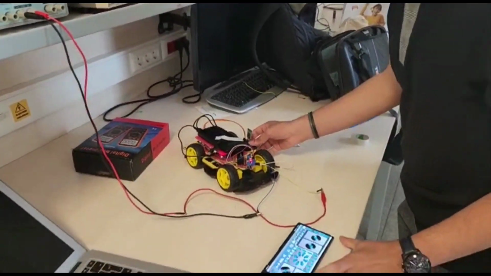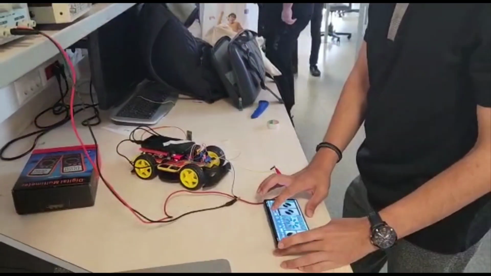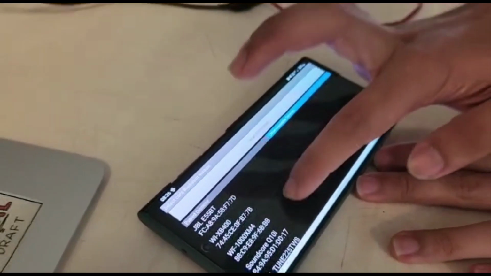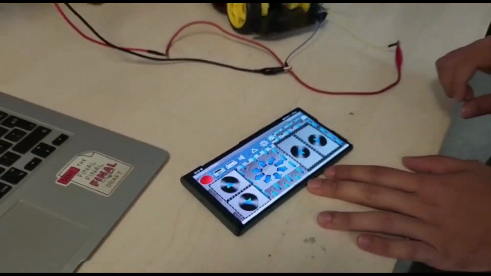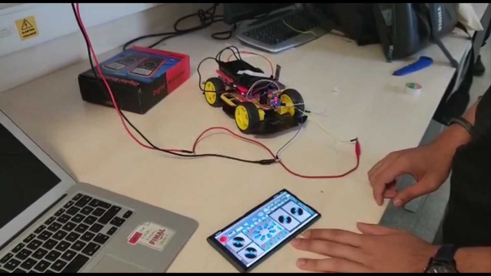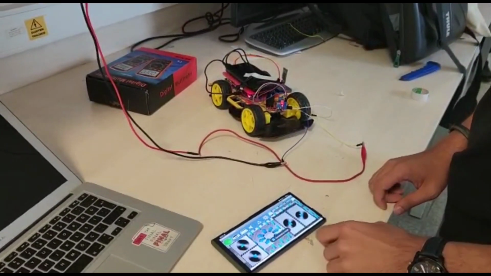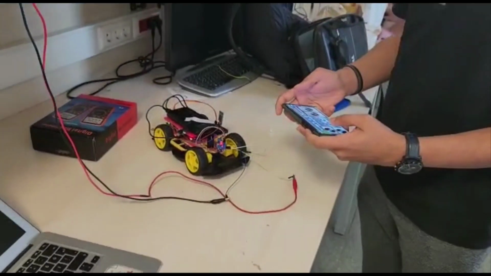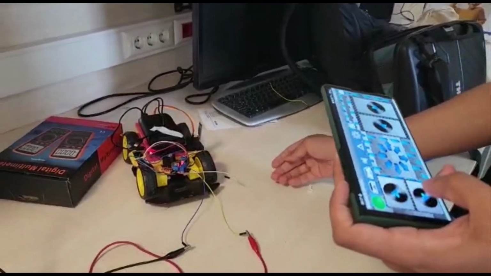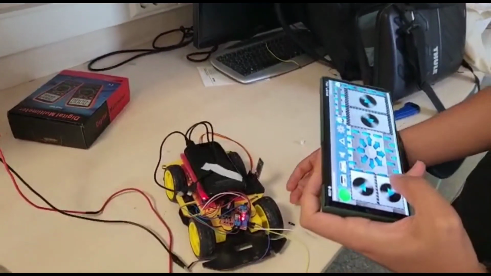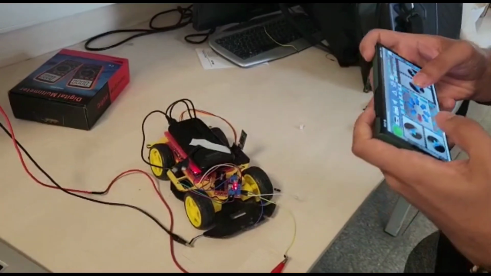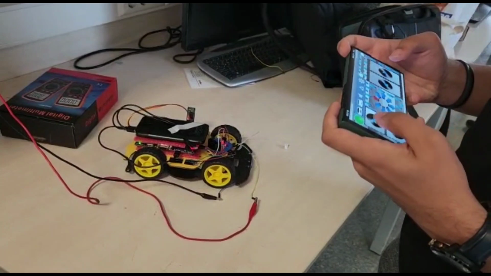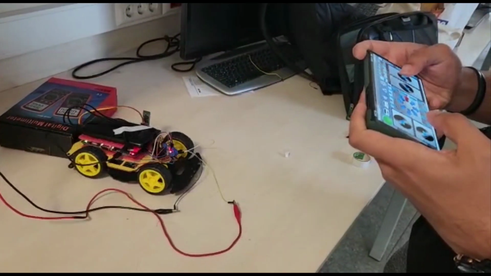Everything is okay. The Bluetooth module has a light on, and I'm going to connect the application to the car like that. The HC06 module, and it's connected. The green light is here, and then I'm going to control it. It goes forward, it goes backwards, as it can be seen. Also, it can turn in the clockwise direction and in the counterclockwise direction, as it can be seen. It's really fast and usable.